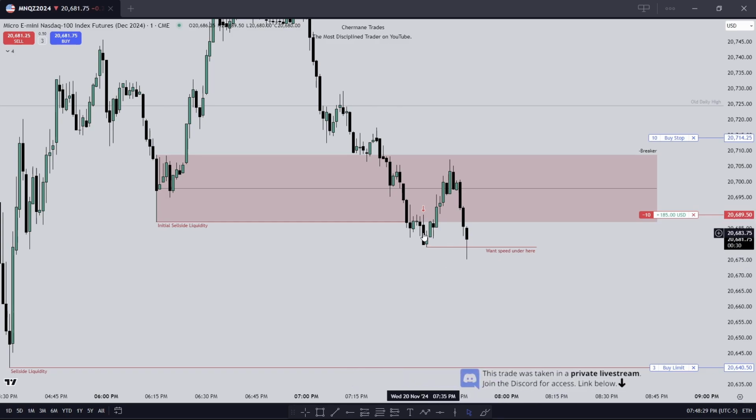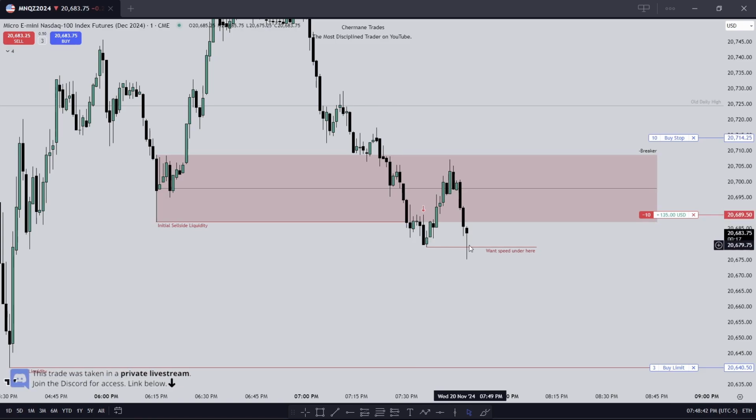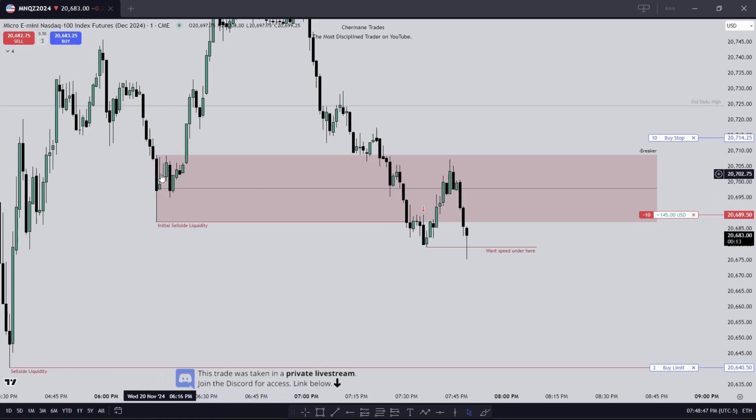And then this down close candle here, should we close beneath it, I'll be treating this as a potential breaker because we have a high, low, higher high. Down close candle in between your two highs here. Should we get beneath it, I want to see this be used as resistance. Same thing that we talked about with this candle here.